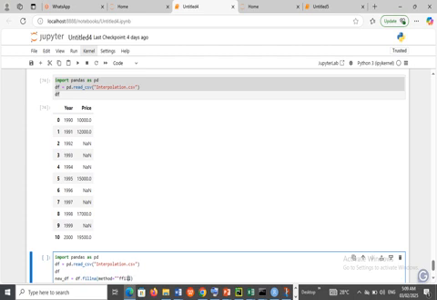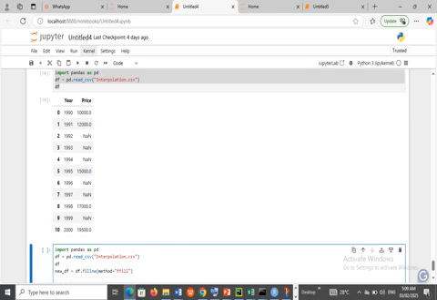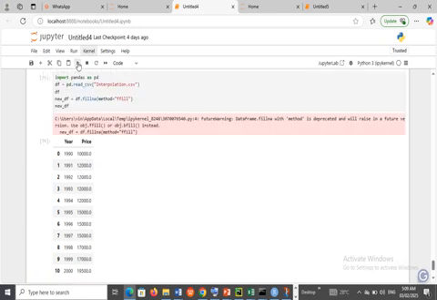So the method equals forward fill. Then we run this line of code.